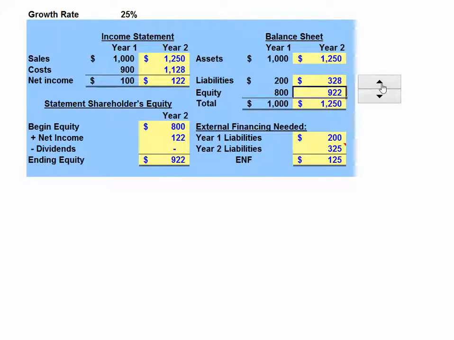This causes our net income to go down, which decreases our ending equity balance, and likewise then means we will need to borrow more money. If, on the other hand, we had lower levels of debt, we would have lower interest expense, lower costs, which means we would have higher net income, higher ending equity, and we would need to borrow proportionally less money, and our debt would go down. So there's a circular link between the amount of debt we have and our cost on our income statement, which is our interest expense, and our ending equity, and then again our balance sheet. We'll explore this link further in the next segment on pro formas.